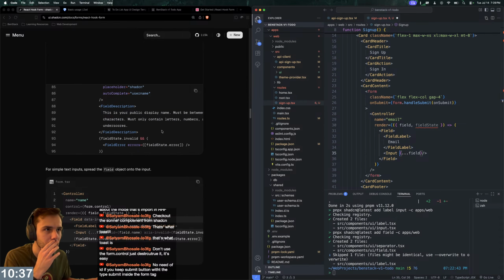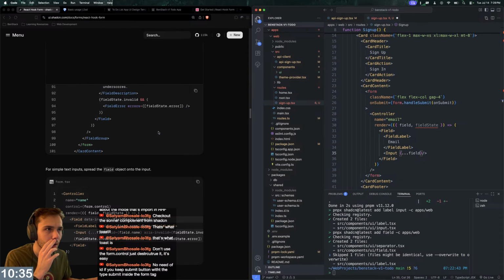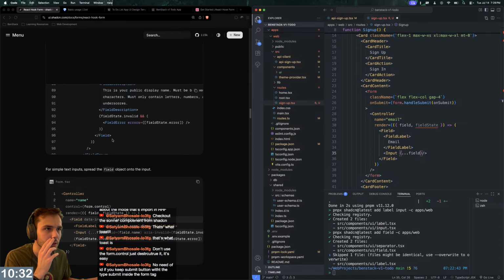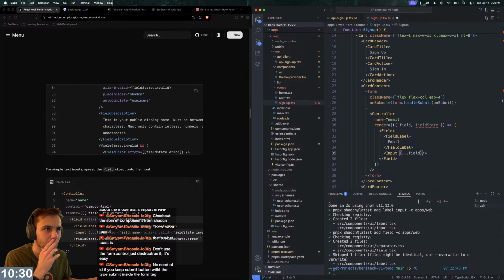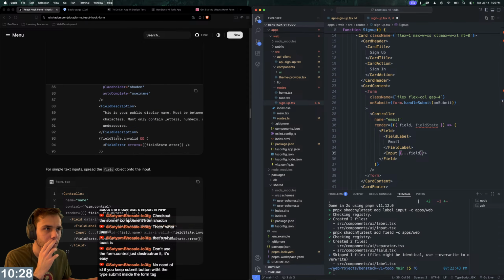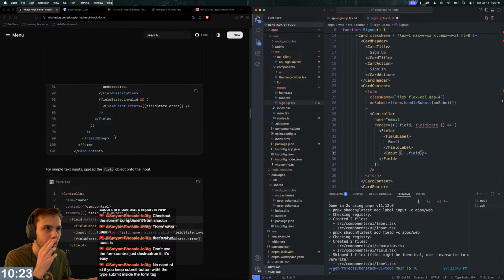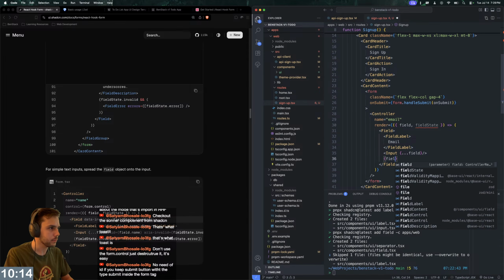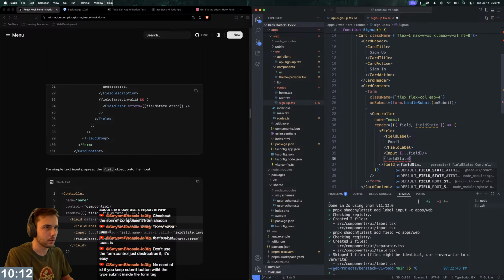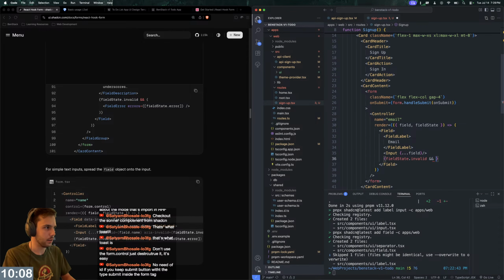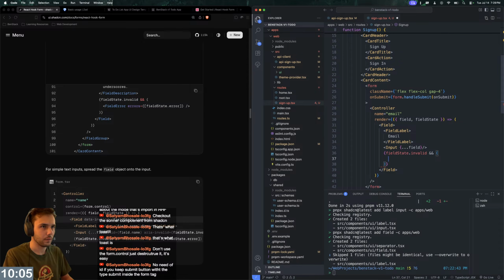Okay, so there's no field state. fieldState.error. Okay, so this is interesting. We have this fieldState.invalid. Field state description. Oh, we don't need a description for this. FieldError. Okay, so let's add this in here, and this would be under here. So fieldState.invalid and FieldError.